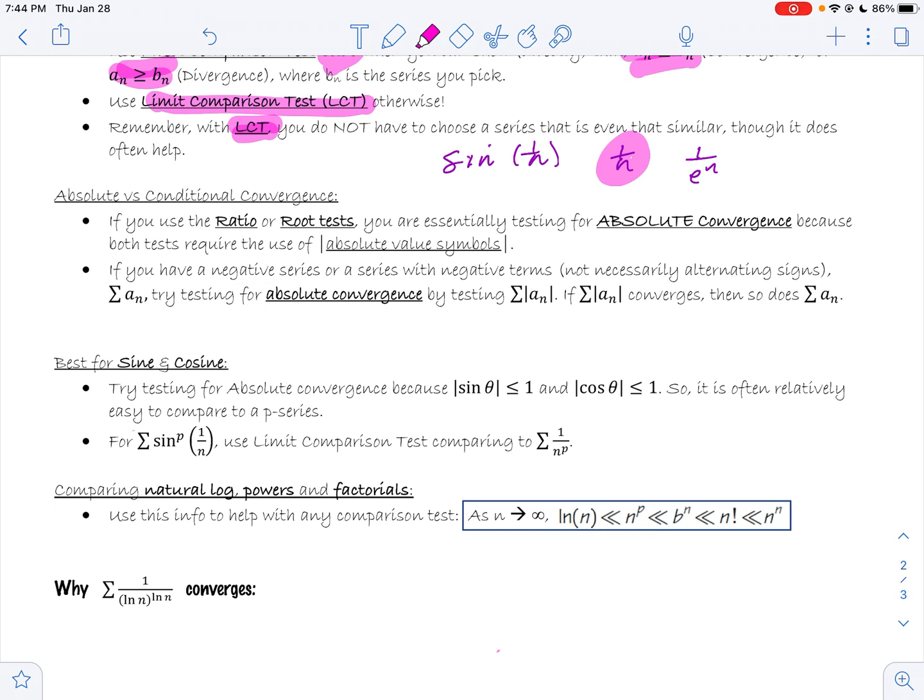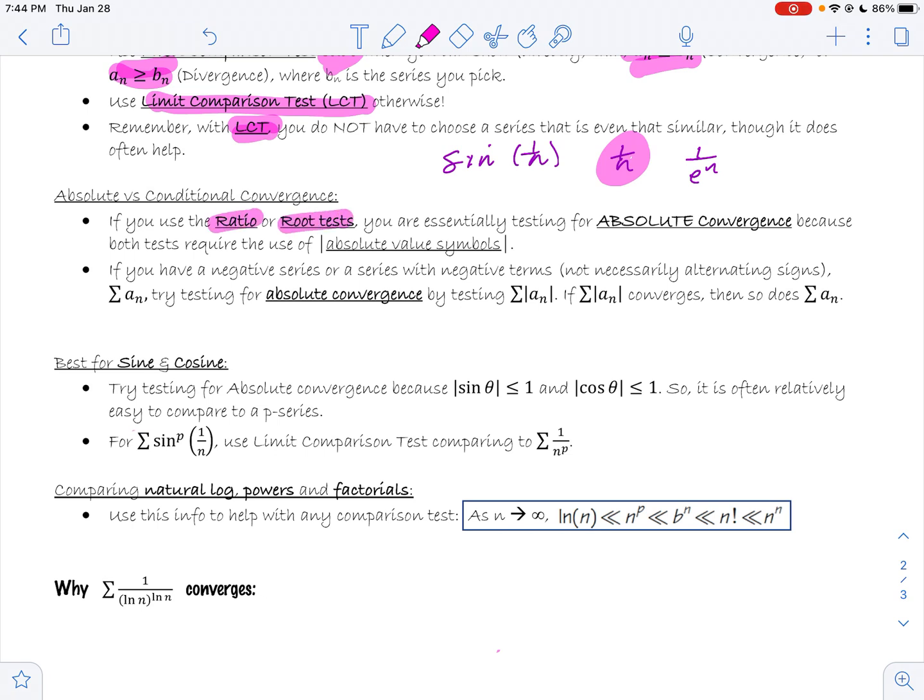And then a couple things. The absolute versus conditional convergence. I've actually tried making this video a couple times and had interruptions, so I can't remember if I said this to you guys or not above. I don't know if you can hear one of the dogs whining in the background. I had to kick her out because she was making all sorts of noise in here. So hopefully it's not disturbing you guys. Anyway, if I said this to you, I'm sorry for repeating myself.